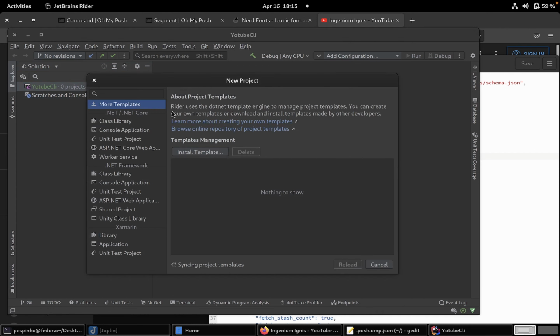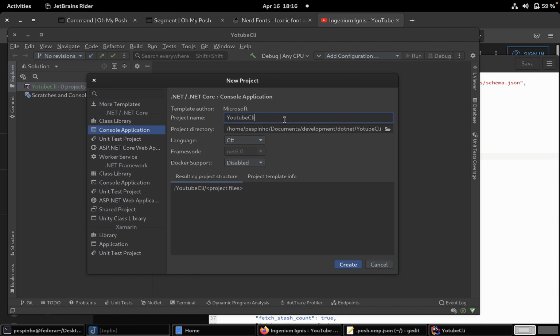There is no project here. New project. I just created a completely empty solution. I want to do a console application. The application will also be called YouTube-CLI. I want it to be C#, .NET 6.0. Yeah, well, .NET 6. Okay. And Docker support disabled, it's okay. And project template info, that's just the console template, yes.